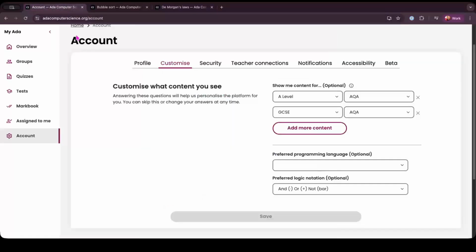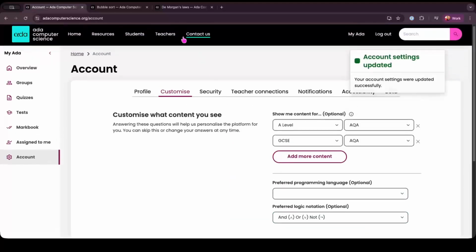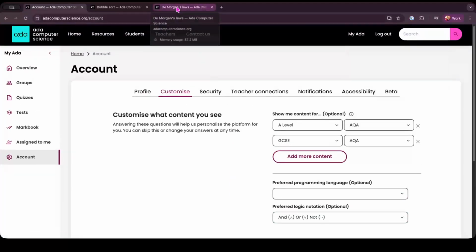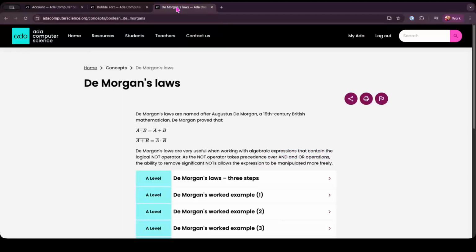Another option on the Customise tab is the preferred logic notation. There are 2 flavours of logic notation. The first one is used by most exam boards, and the second is used by AQA. If I was to choose this first one and click Save, I'm going to go and look at another tab about De Morgan's laws.